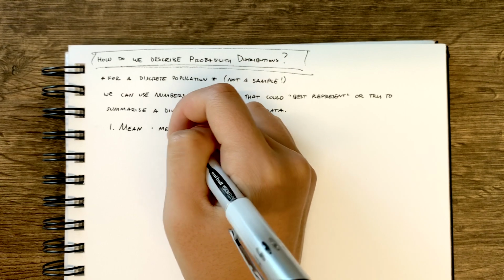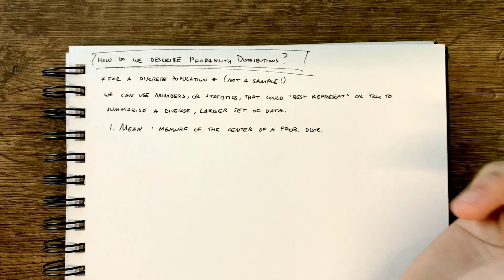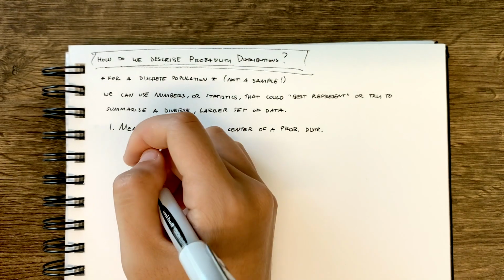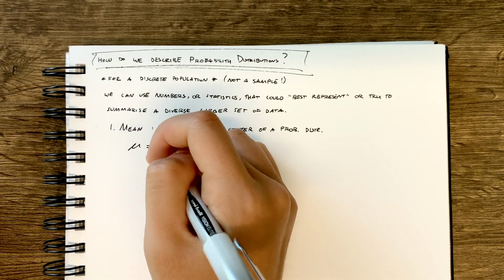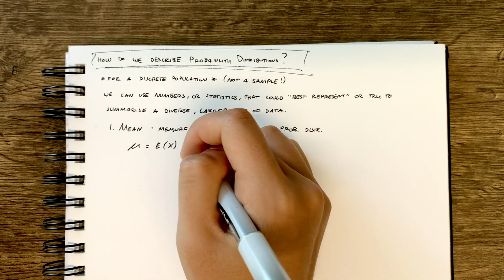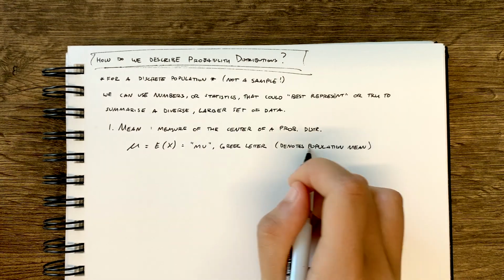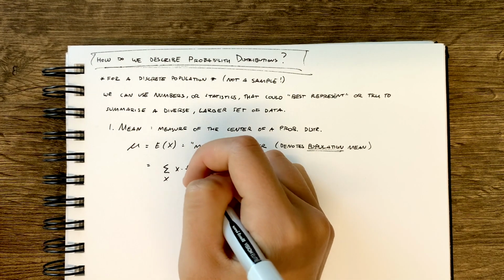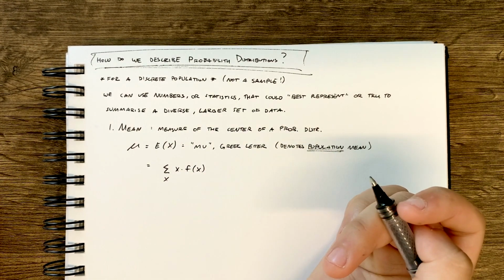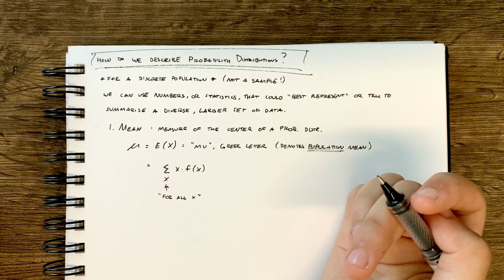The first one is a mean. This is a measure of central tendency of a probability distribution, and in this case for our discrete population distribution. And we can represent mean as the Greek letter mu, or also as an E of X function, where X is our random variable. And this is equal to the equation where we can take sigma for all x, so we'll sum this equation for all our random variable X.